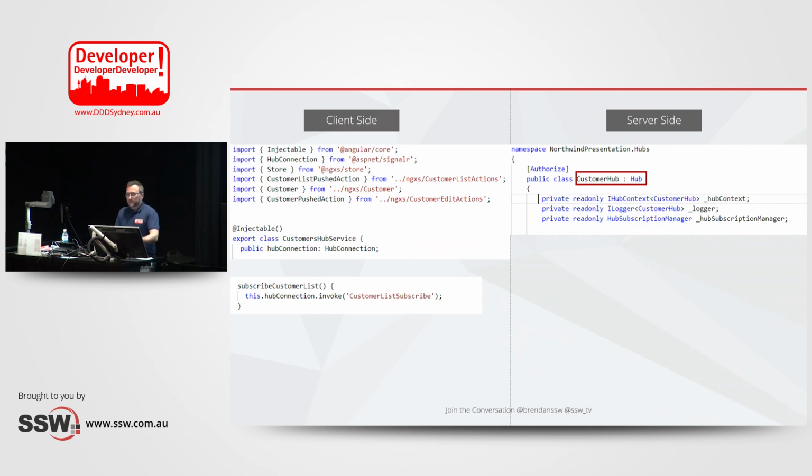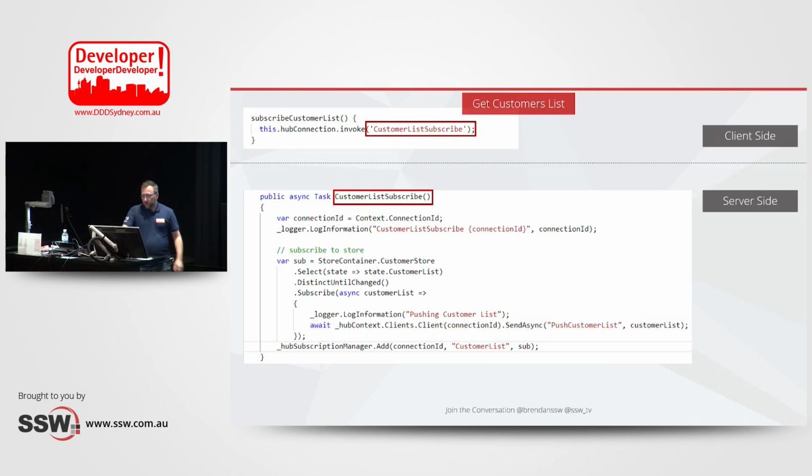So if we're doing normal request response operations using MVC in ASP.NET Core MVC, we'd have a controller, and that controller would sit there, wait for requests, respond to requests, and send back responses. Instead of the controller, we've got the hub. But I think when working with hubs, the way to think about it is it's like a controller. You want to keep the logic out of the hub because the job of the hub is to communicate with the client. Just in the same way the job of a controller is to just take in your request, get it into a format that's ready to be used, and pass it through to the application that contains your business logic.